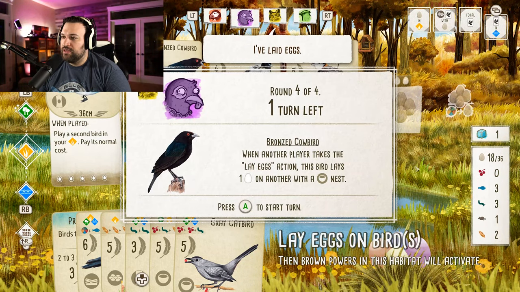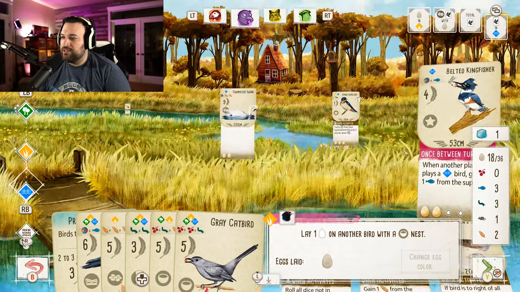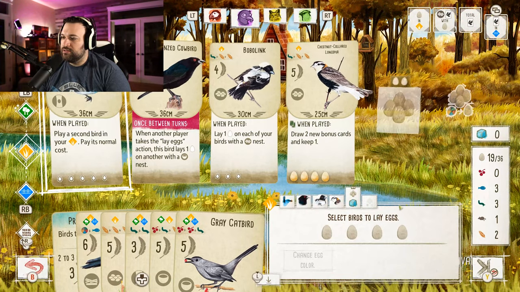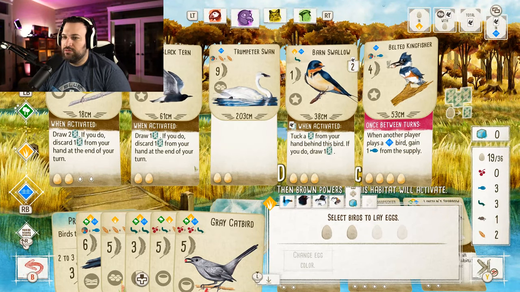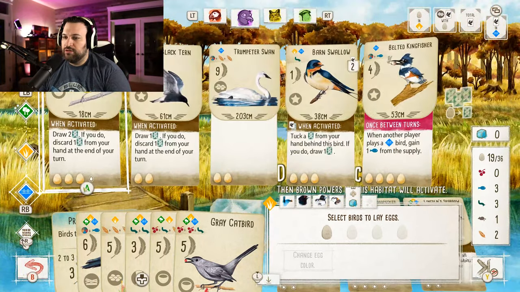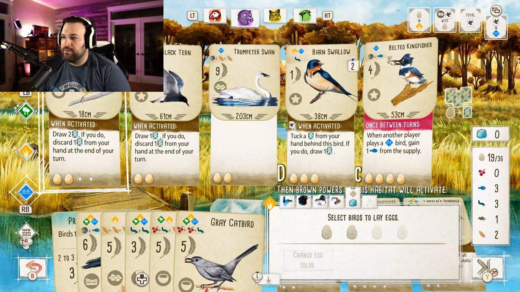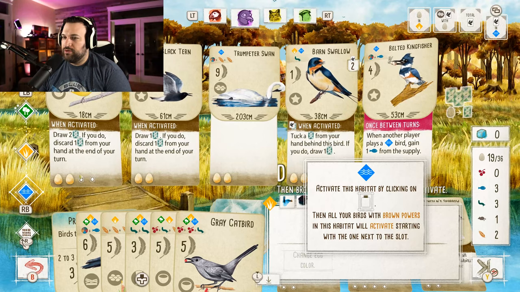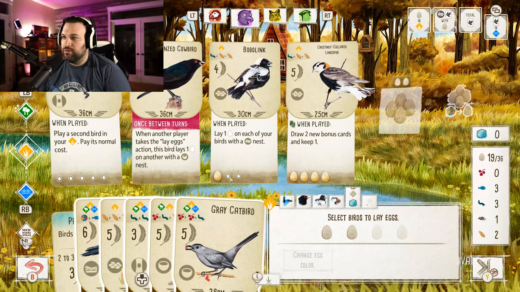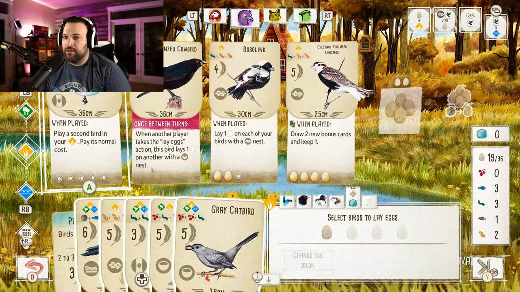One turn left. Okay. Get to lay another egg. So we're going to choose this guy because he's wild. And then we're going to lay some more eggs. We're going to go 1, 2, 3. No. We're going to change this. Back. We're going to do one there. We're going to do one there. Two there. Just checking to see what else we have here.